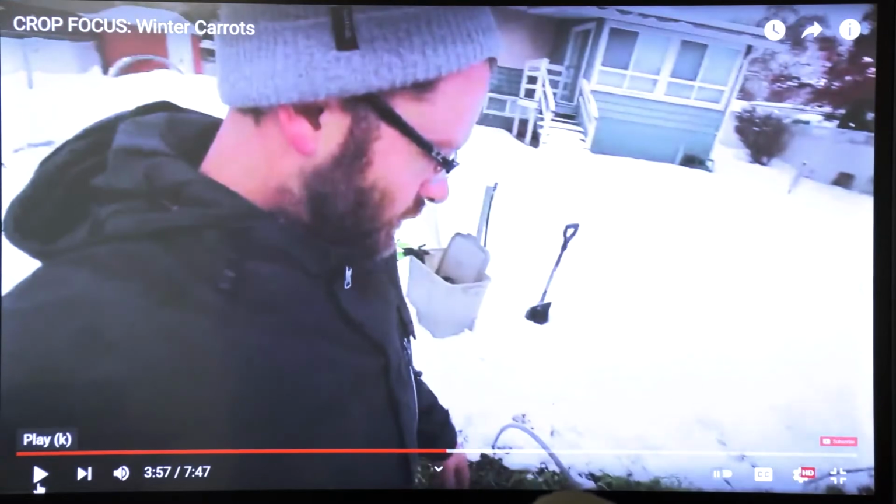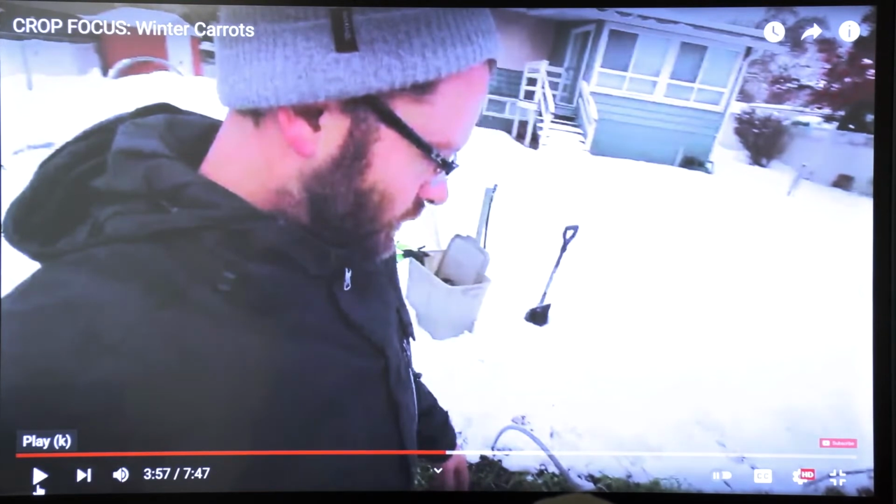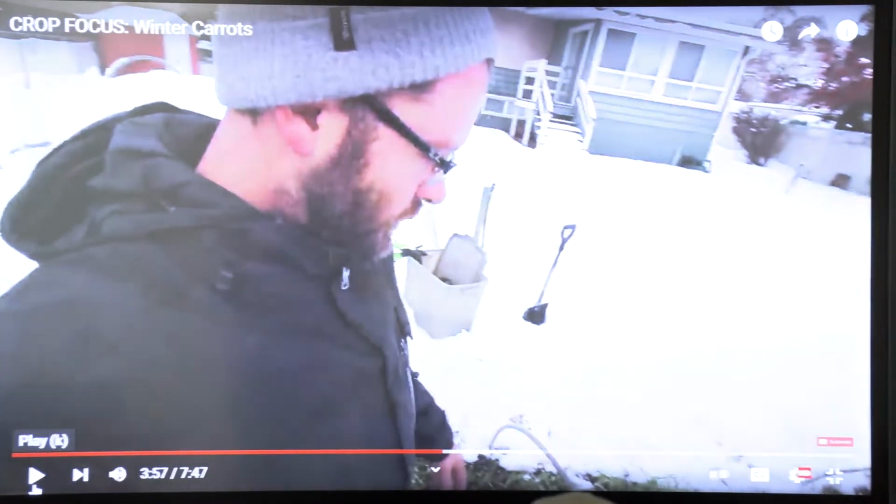By shank the carrots, he means break off part of the bottom of the carrot with your digging fork or shovel that you're using. That can lower the quality of your carrot, which means you might not get as much money for them. People want to see a nice carrot that's all the way whole from top to bottom. I've found in most farmers markets, you can get away with not everything being perfect. But if you can avoid doing it, it's good. Damaging your carrot also introduces dirt and possible contamination, so if you can keep it whole, that's better.